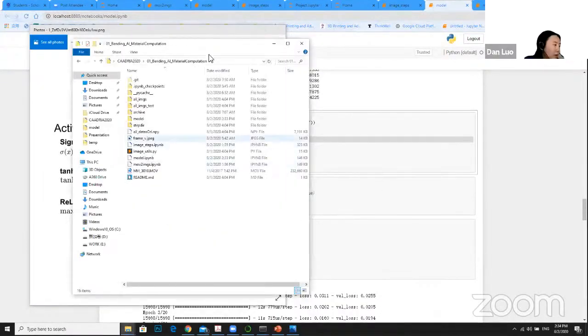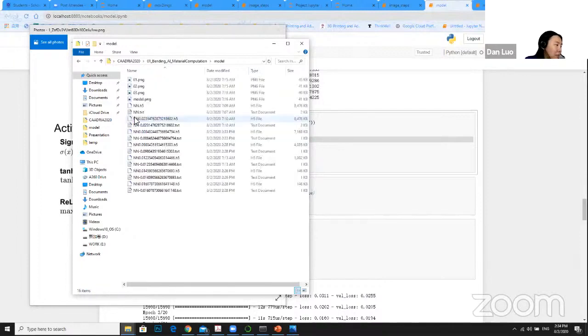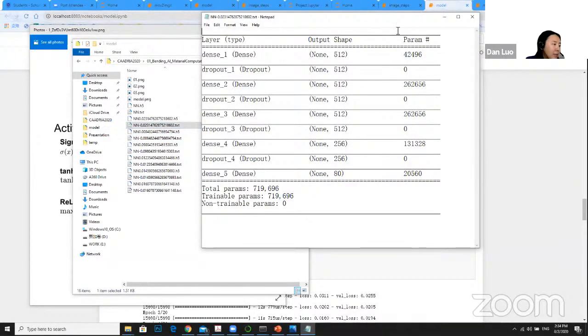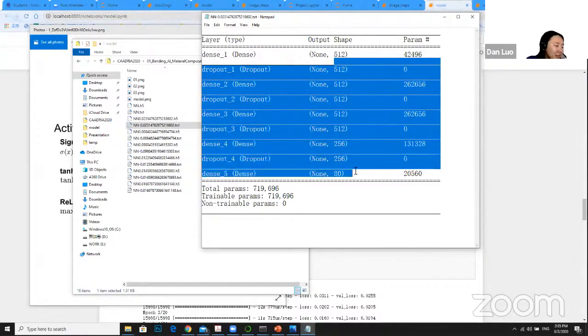Okay, so if you open, this is the folder that you're looking at, ideally, if you get everything from the GitHub. There's a folder called the model. Ignore those ones, those are my old ones. Here, just the txt file, if you click it open, you can see the model structure. This one's performance is not very good, but it has a lot of neurons and so on.